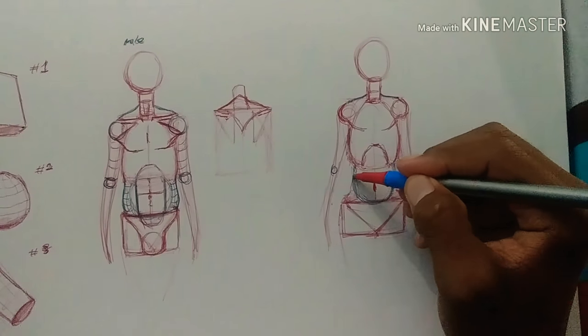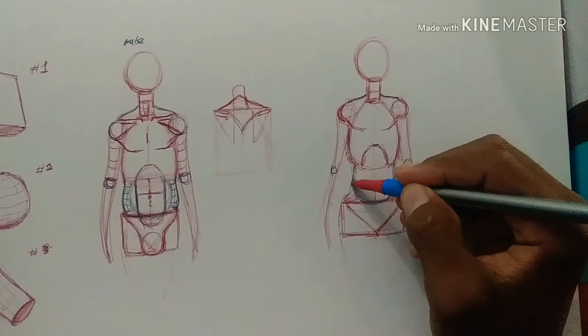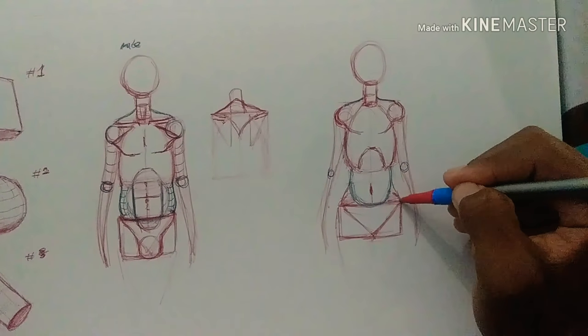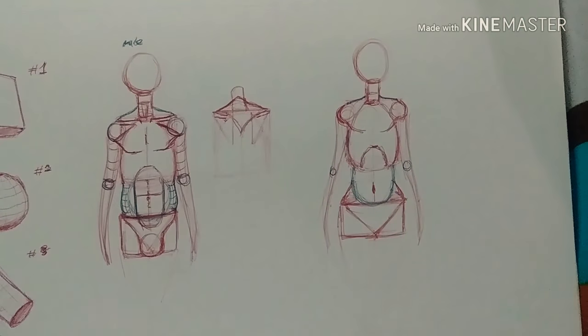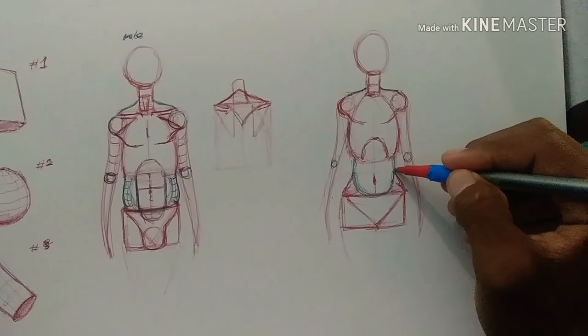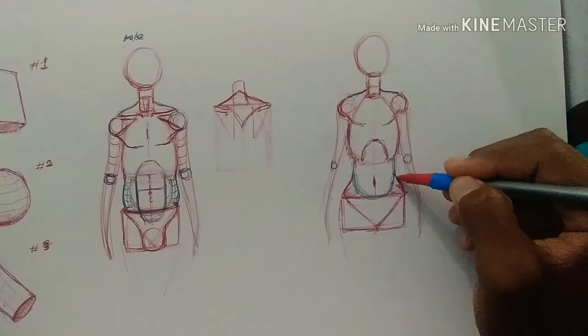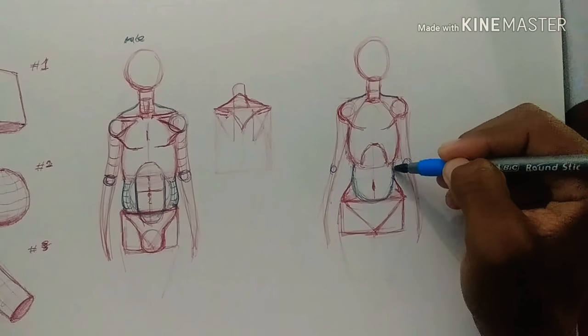What you can do is go to the middle of the circle. Like, if you cut the circle in half, go right here to the middle and then come down. It'll give it the love handles. Of course, girls don't have a big chunk missing out of their hip. It has some curve. So, yeah, of course, add that little love handle. By the way, love handles are definitely lovely.